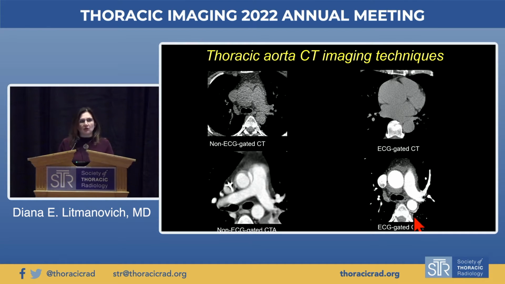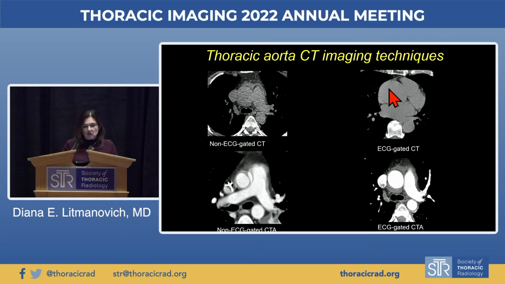And each one of those definitely has a role in imaging of the aorta. I think we all would agree by just looking at those 4 images that adding gating to the imaging of the aorta gives us a very precise and sharp assessment of the aorta, which is very important for assessing the size of the aorta, which is very important for assessing the mural pathology.